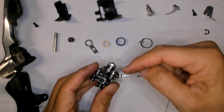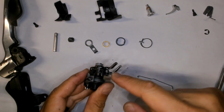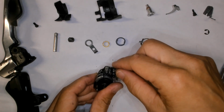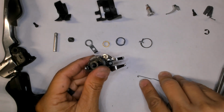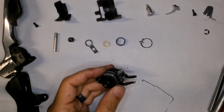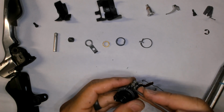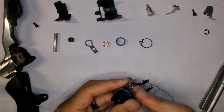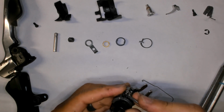The shaft goes with the ratchet, and the end of the shaft is being held in with this circlip. Yeah, if you could see that. So again, let's take that off. Again, be careful. You don't want the circlip to go flying. It's a pain when it does.